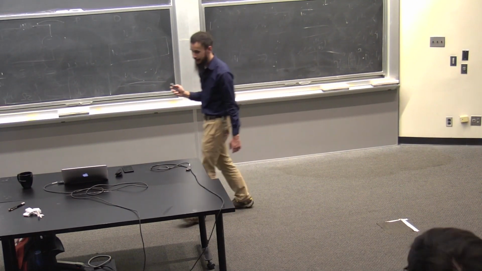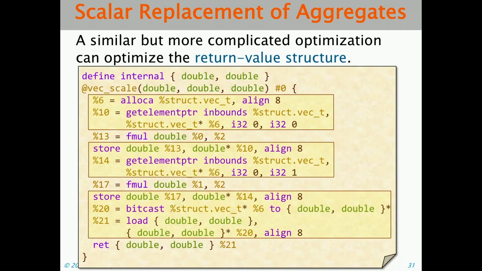All right. So we optimize the first field. We can optimize the second field a similar way. Turns out there's additional optimizations that need to happen in order to return a structure from this function. Those operations can be optimized in a similar way. They're shown here. We're not going to go through exactly how that works.